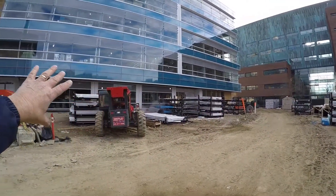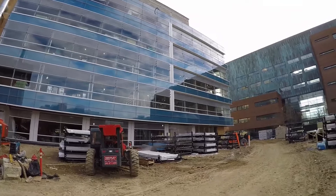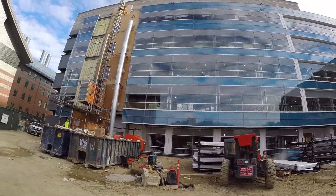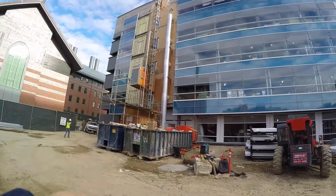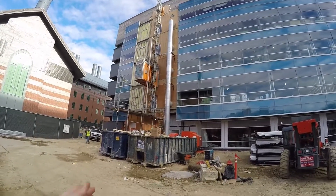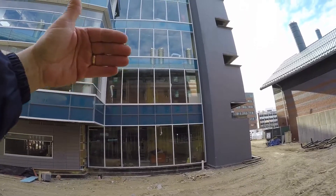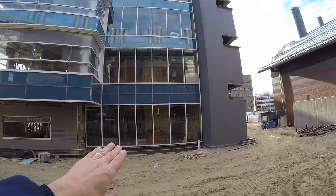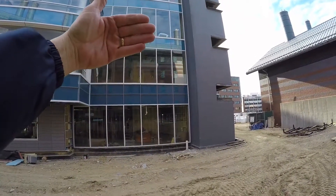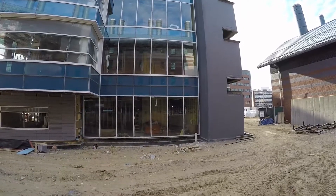The first floor glazing is just about complete and the second, third, fourth, and fifth are very similar to the south elevation — also complete. The only area is where we're looking at the service or freight elevator that brings men and material up through the floors. We're on the east elevation and we can see the structural glass is completed. This section in the middle here is like an end corridor, and to the right and to the left will be corridors that go basically from east to west.